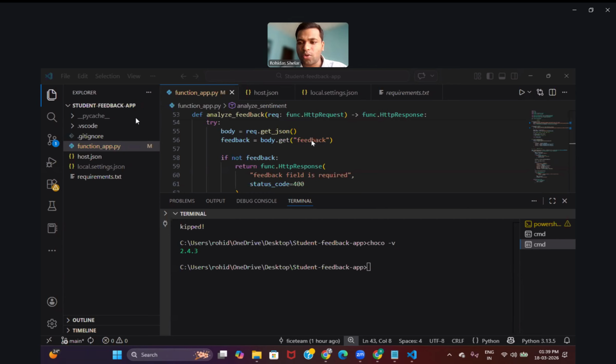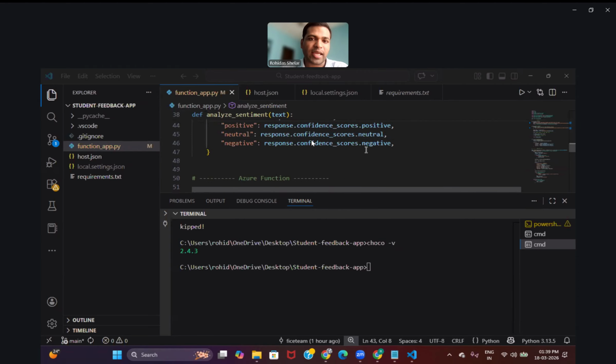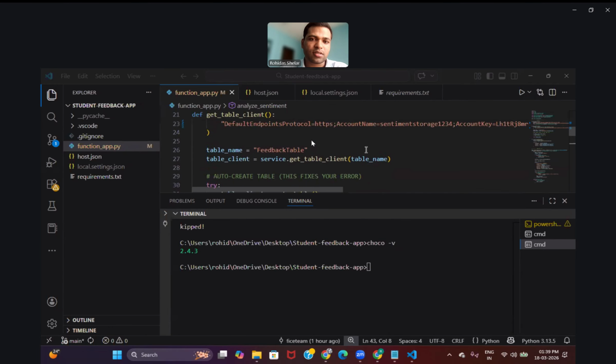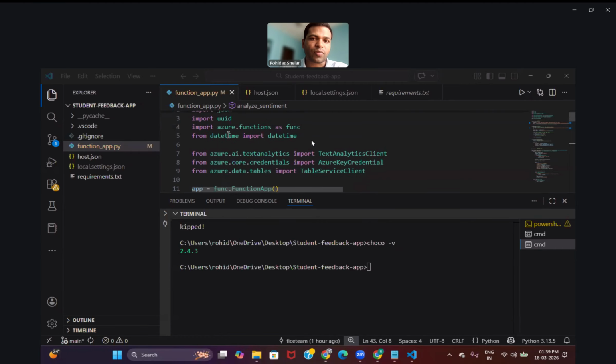The simple thing I would like to tell you about Choco is that it supports this particular package. As you can see, this package, Azure Functions.